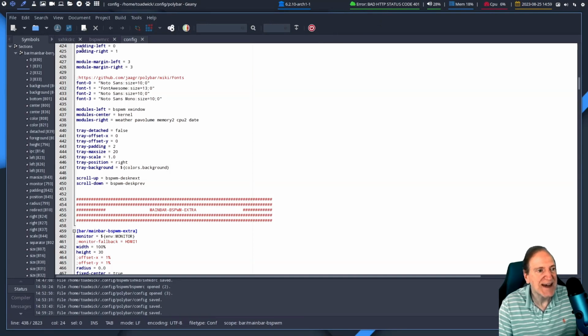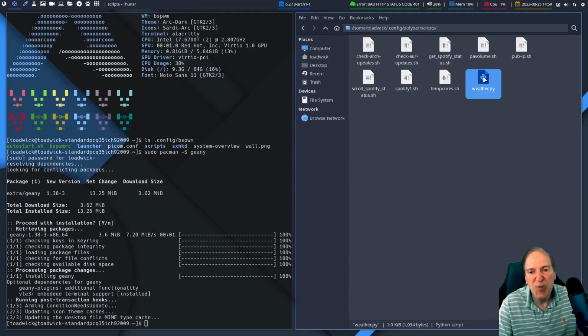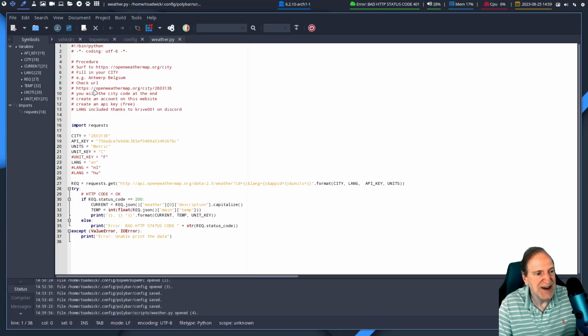So you would have to do that, and that would actually just involve jumping in here, going into your scripts, and then opening up your weather.py. And then here it shows the link to your open weather map. And so you would just simply copy that link there, and then you would change your city code or your API key right here, which is pretty easy peasy. And then if you want to use imperial for your units instead of centigrade, then here you would simply change metric to imperial. And then your unit key would change to F. And then that'll show F after your temperature rather than C. Excellent. So that's how easy it is to do that.